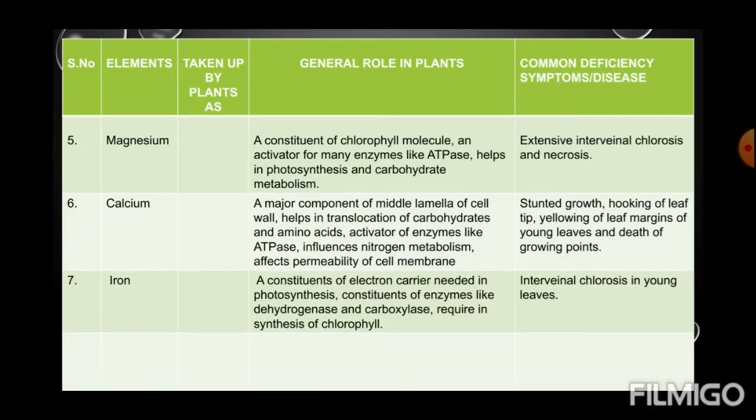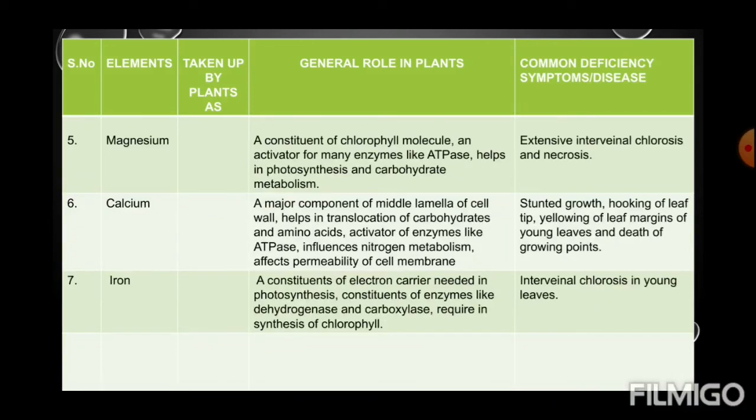And it is very, very important for the translocation of carbohydrates, because, children, calcium provides permeability for the cell membrane. This is a very important role or function of calcium, that it creates permeability. If calcium is not present there, the cell membrane will never be permeable. So calcium provides the permeability which helps to communicate things from outside and inside, across the cell membrane. Now, it also influences nitrogen metabolism. It also helps in activating enzymes. For many enzymes, it acts as a medium.